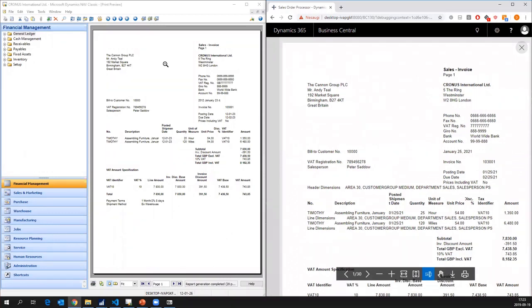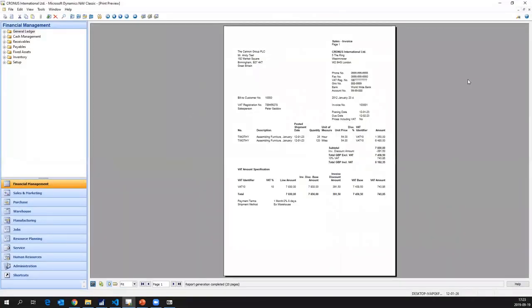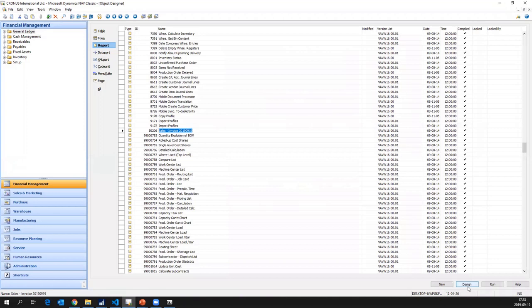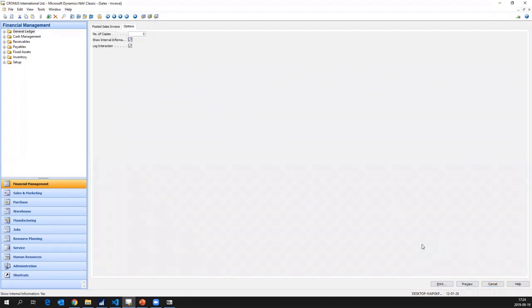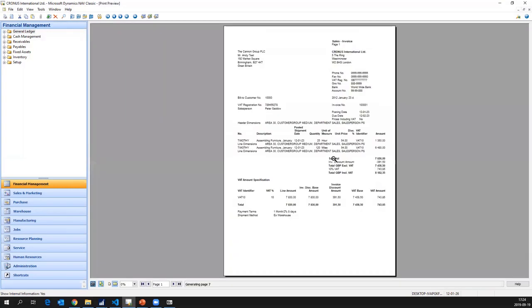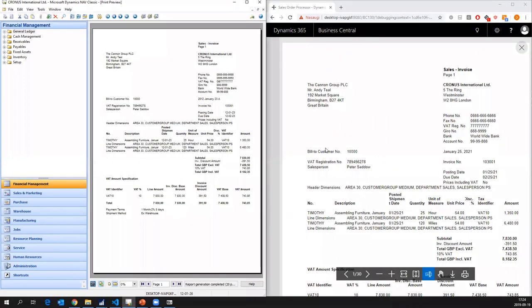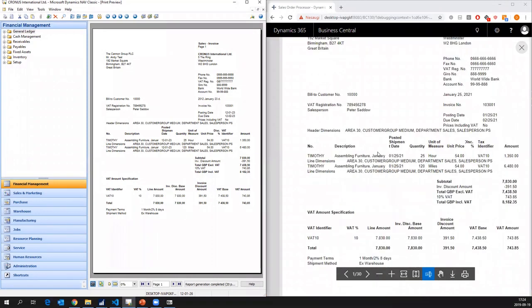So they do look the same in this way. Both of the reports are okay. I see that I need to add dimensions in this one. Right here, yes, we have dimensions. So as you can see, both reports look in the same way.